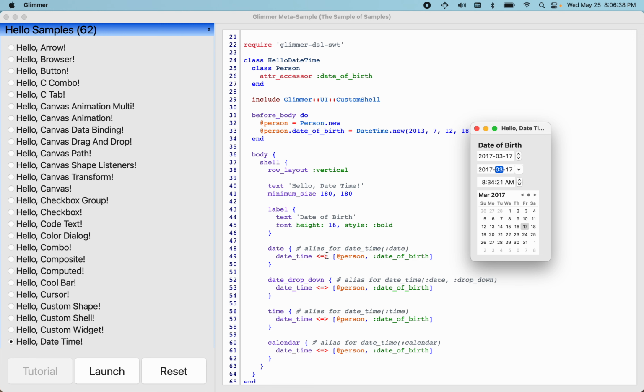As you can see, they're all using bidirectional data binding into the date of birth attribute on person, and that's what's giving us the ability to synchronize all of them all at once. What happens basically is if I edit the date through one of them, it'll end up persisting it to the model, but then the other widgets are also data bound to the same model attribute, so they will all get updated automatically so that you don't have to worry about it.